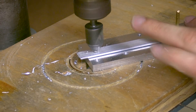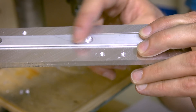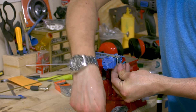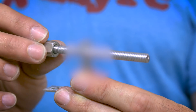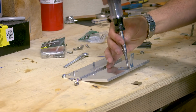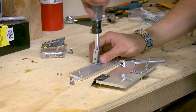With all the holes drilled, it was time to countersink them. Next it was time to make the top hole bigger in the corner bracket to accommodate the quarter inch threaded rod. Once that was drilled, it was time for first assembly. Here is where I tighten everything up on both sides of the jig, and once everything is tightened I can see where the screws are going to be sticking out.